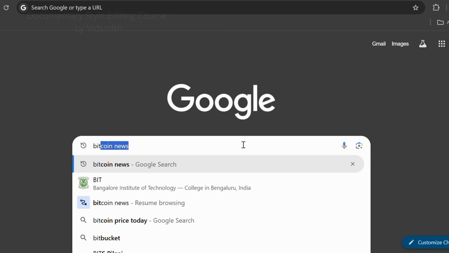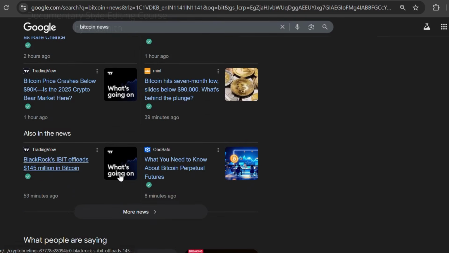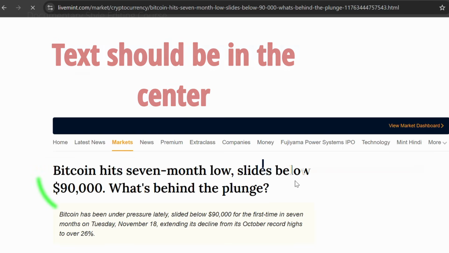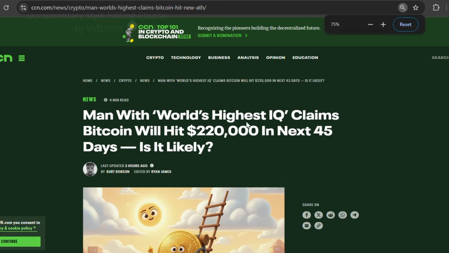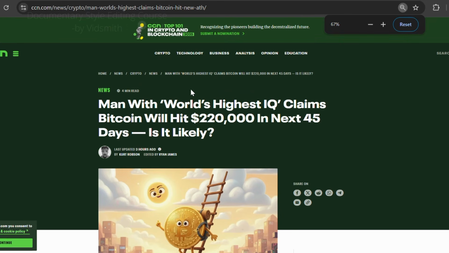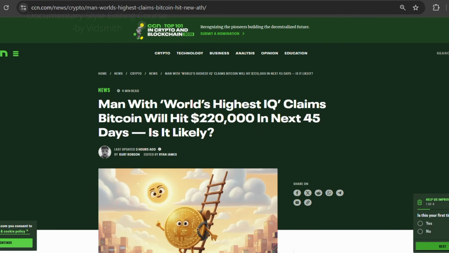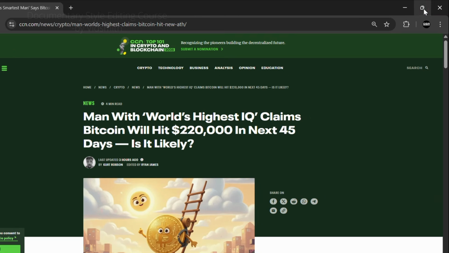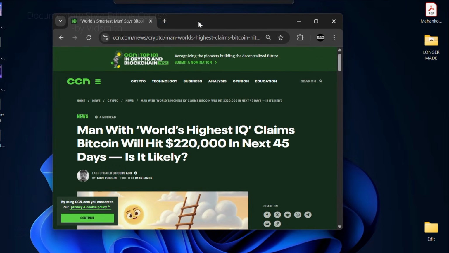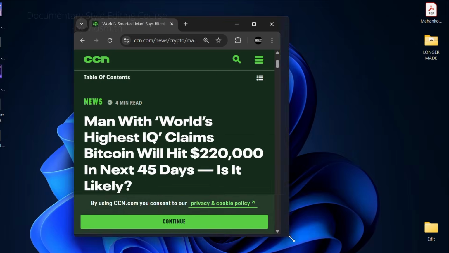For example, if you search on Google to get some screenshots, avoid images like this. Here is the trick that I use often. Just play with the zoom in and out option and try to bring the text to the center. You can zoom in and out by pressing the Ctrl key and rotating the scroll wheel of the mouse. And you can also make the window smaller from here and adjust its size to change the location of the text to the center.